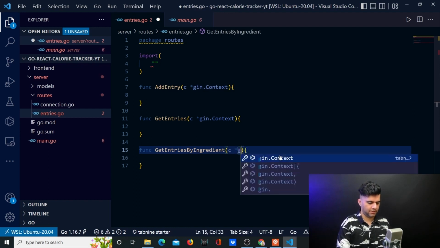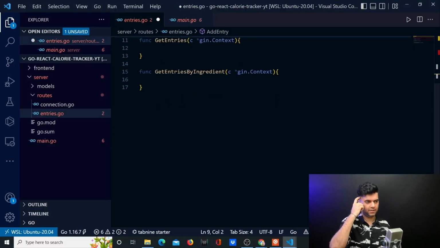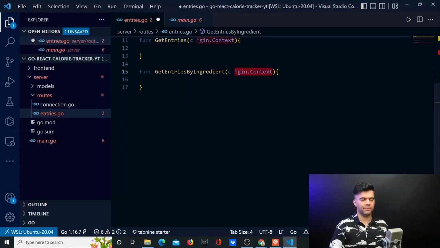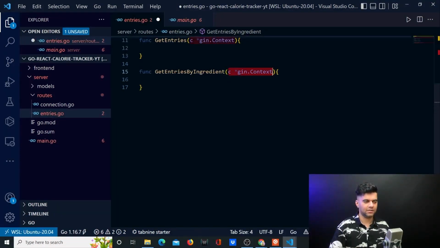Again, I'll have gin.context. Now the benefit with gin, in case you haven't watched any of my series earlier, is that you get access to your params and your request body, all of that through the gin context itself. You don't have to specifically mention w and r, which are your HTTP response writer and your HTTP request, which you have to do in the HTTP package. By the way, gin is calling only those functions under the surface, if you look at gin's code. It's essentially making requests to that only, but it's doing that under the surface, so you get much cleaner code.